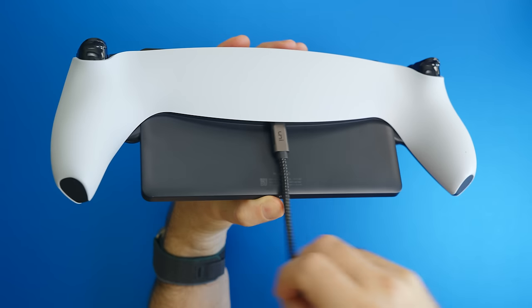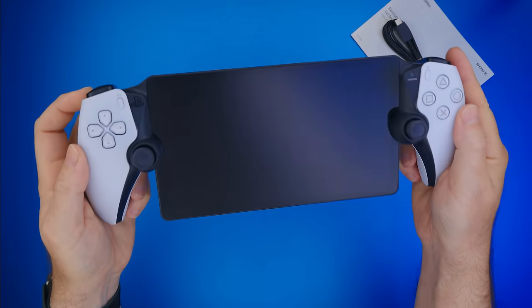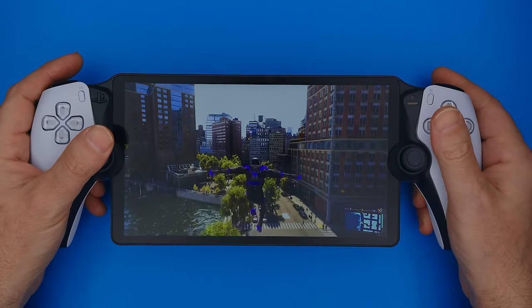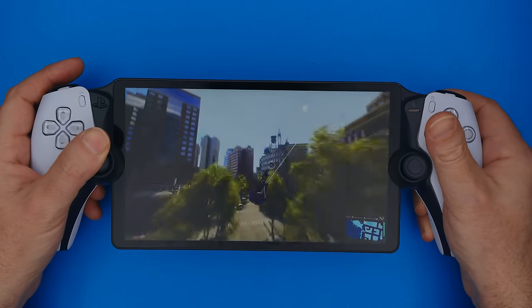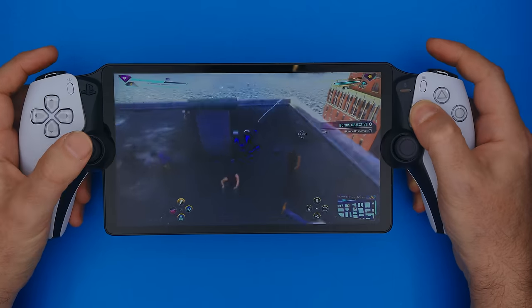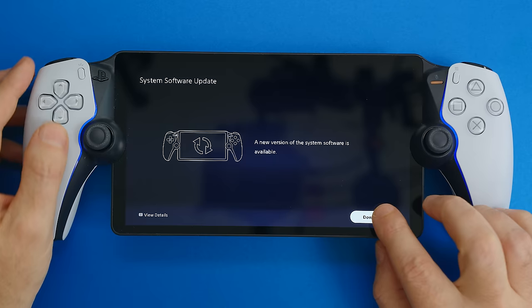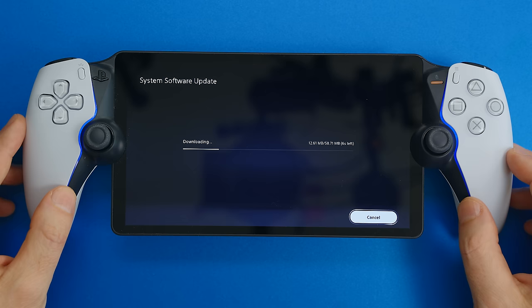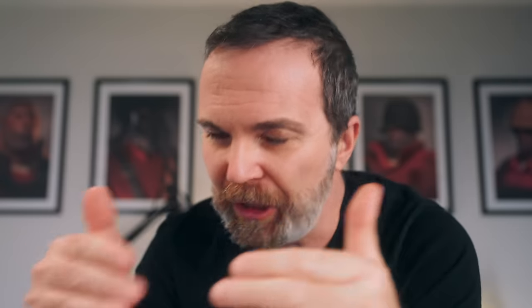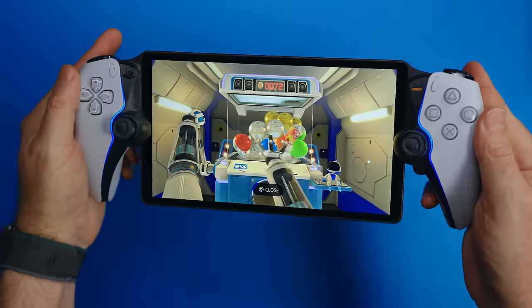The 8-inch screen is bright enough for indoors and it supports video up to 1080p 60fps. Other than that there isn't much technical information about Portal on Sony's website, but we know it doesn't have Bluetooth — it supports 5GHz wireless connection. On November 30, 2023 they released an update for PlayStation Portal. I was working on this video long before that, and the beginning of my video was going to be 'I'm probably returning this,' but after the update — I actually love this thing.